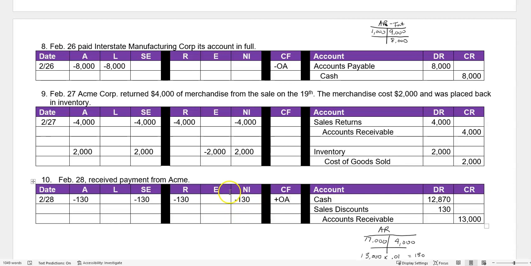So those discounts, yes, you're like, why would we lose $130? But for that prompt early payment, that's nice to actually achieve that, not have to worry about bad debts. And then we can turn around and use that $12,870 to buy more inventory so that we can generate greater profits or whatever. So it does help us. The sooner we get our cash, the better off we are.